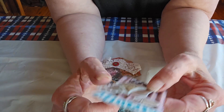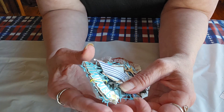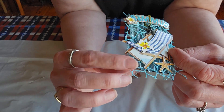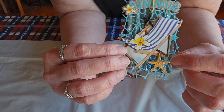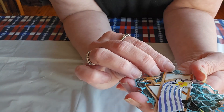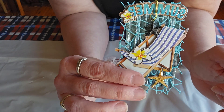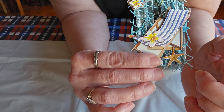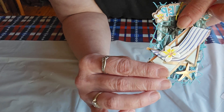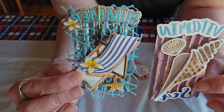Super cute idea! And then we have one here — wow, look at this! This one says 'Summertime' and she has got some mesh ribbon on here. I love this color, Denise — where in the world did you find this color? She's got a starfish on here, a little folding lawn chair, and a beautiful little orchid. I'm not good with my flower names, but I love flowers. She's also got 'Summer' up here and added a bulb pin with a little starfish. Is this not adorable?